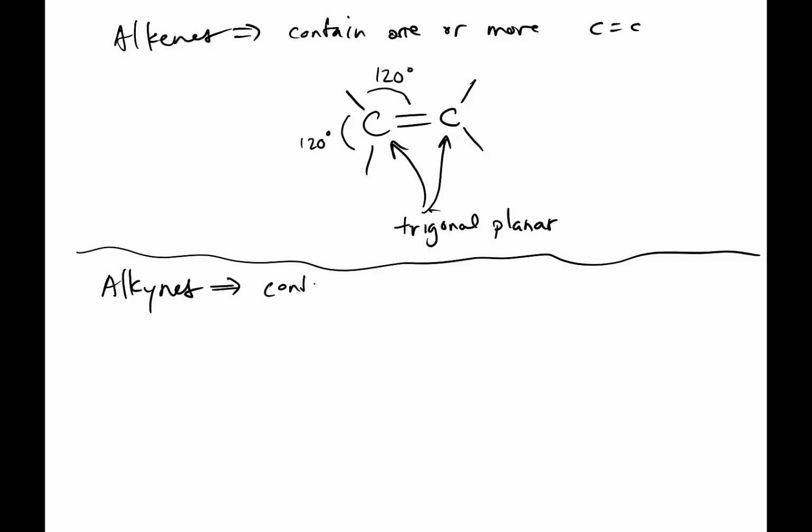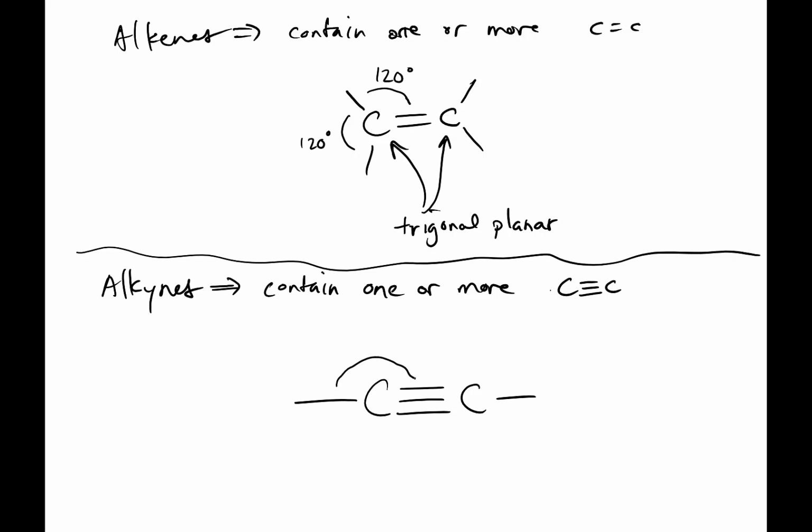Okay, so if we're thinking then about alkynes, again, just to kind of intro this. Alkynes contain one or more carbon-carbon triple bonds. Okay, now these are linear. Well, I'll just put this and then we'll draw that down here. And again, I'll purposely not put anything attached to those carbons. They could be hydrogens, they could be R groups, R groups being alkyl groups, they could in theory be other atoms too. But the thing that all alkynes have in common, again, is that they have this linear portion, the triply bonded portion.